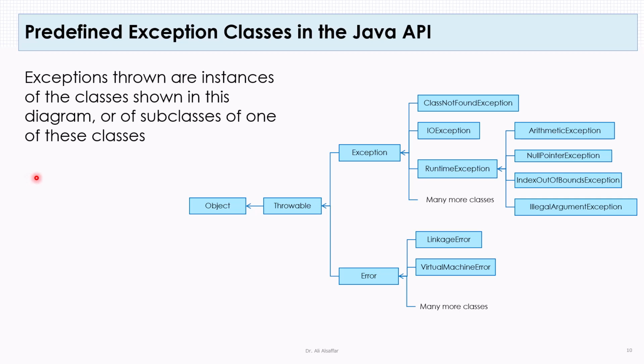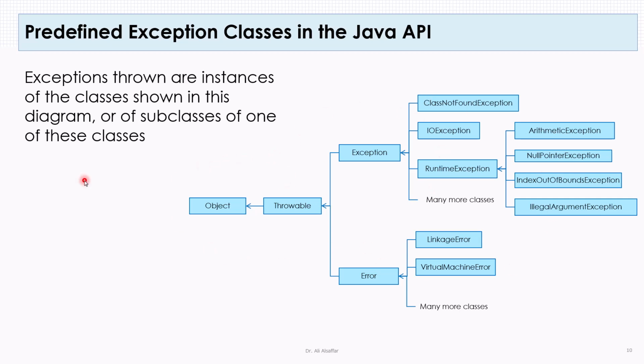In all of our previous examples, exceptions that we caught were objects created from predefined exception classes in the Java API. API stands for Application Programming Interface. As previously mentioned, every exception in a Java program is an object, and these objects are created from the classes that are defined in the Java API. The API has an extensive hierarchy of exception classes. A small part of the hierarchy is shown here.